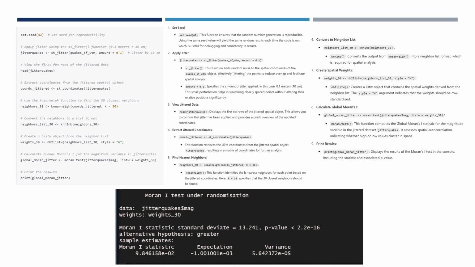So we ran that script, and now we'll look at those steps just a little bit. Set seed ensures that the random number generator is reproducible. Using the same seed value will yield the same results each time the code is run. That can be helpful.